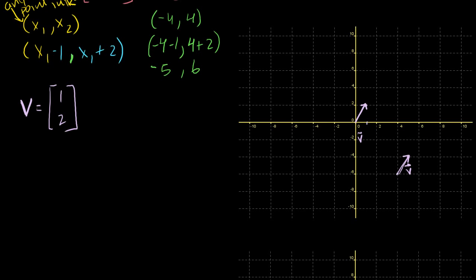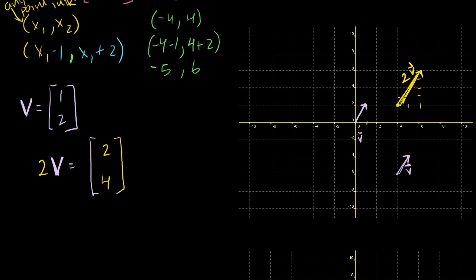Now what happens if I multiply vector v? What if I have, I don't know, 2 times v? 2 times my vector v is now going to be equal to 2 times each of these terms. So it's going to be 2 times 1, which is 2, and then 2 times 2, which is 4. Now what does 2 times vector v look like? Well, let me just start from an arbitrary position. Let me just start right over here. So I'm going to go 2 to the right, 1, 2, and I go up 4, 1, 2, 3, 4. So this is what 2 times vector v looks like. This is 2 times my vector v.